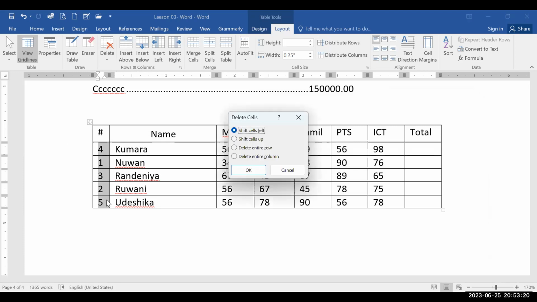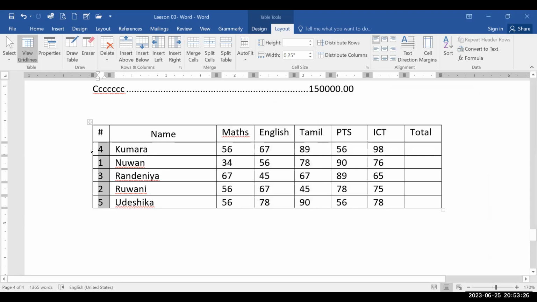Now you have to delete and do it again. Then you select and delete, and some option comes up like this. Why? If you are selecting, it thinks that you have selected all the cells. When you are selecting, you have to select slowly. Now, if you delete it, you don't get any message.